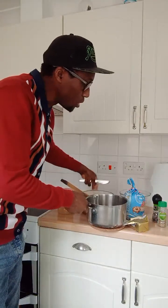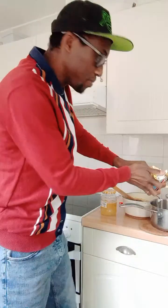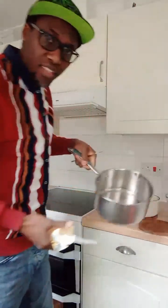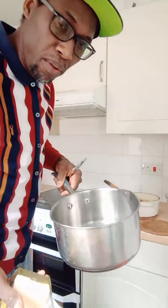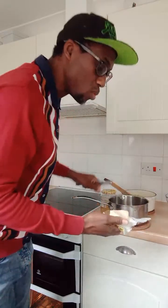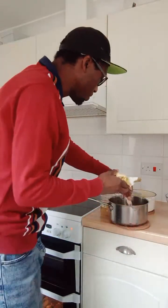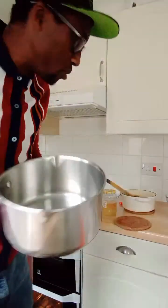Lovely mac and cheese. So I'm making the honey mac and cheese. Basically, what we need to make a mac and cheese is just lovely butter, and then we need flour. So we're gonna pop in the butter. We need about 50 grams, and then we need flour, 100 grams. So we're making 250 grams of mac and cheese. So now I'm gonna melt it and then make a roux.